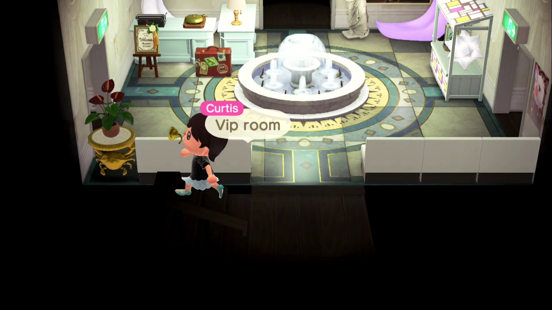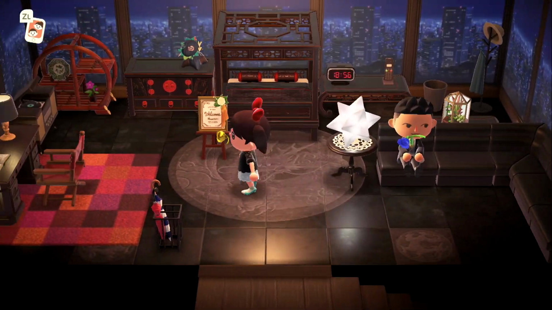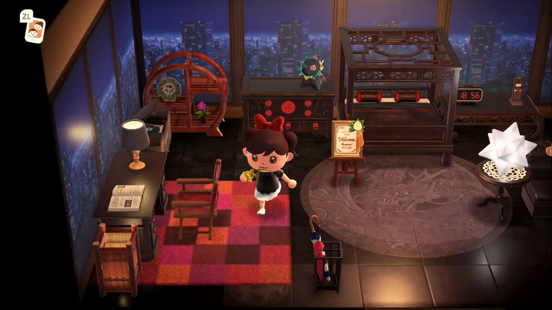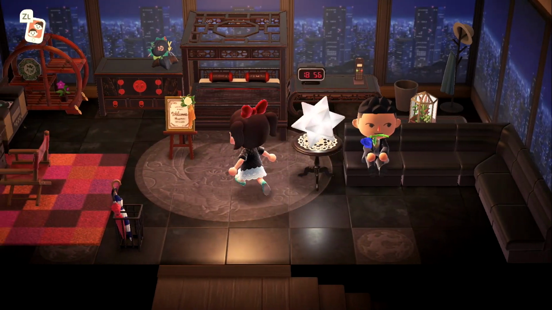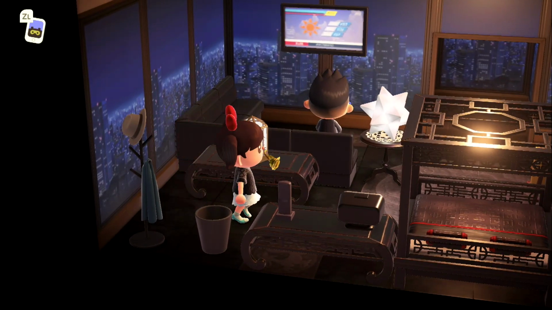Ooh, VIP room. I'm excited. Any guesses on what a VIP room looks like? I'm so excited. Whoa. Oh my god, look at this bed. Holy snap, best sleep ever. Table. So many different stuff. Wait a minute, is there no TV? Oh yes, there is. Coat hanger.